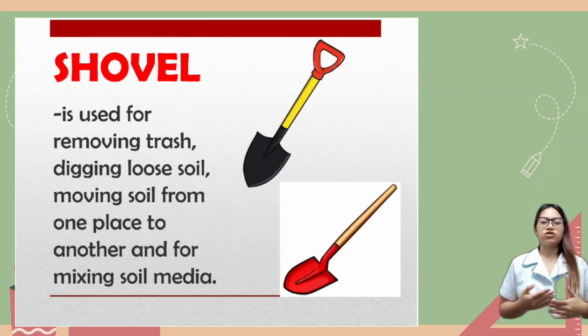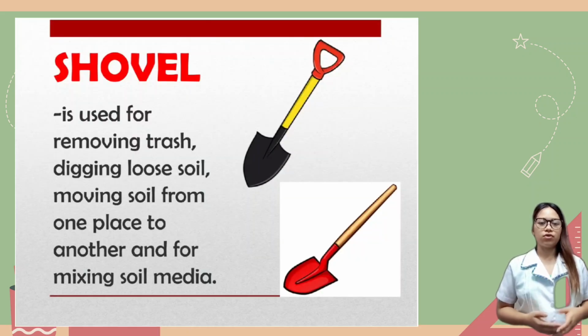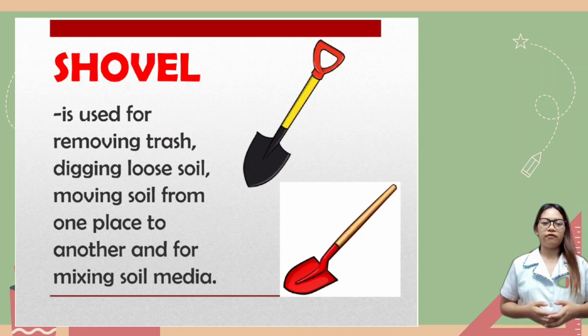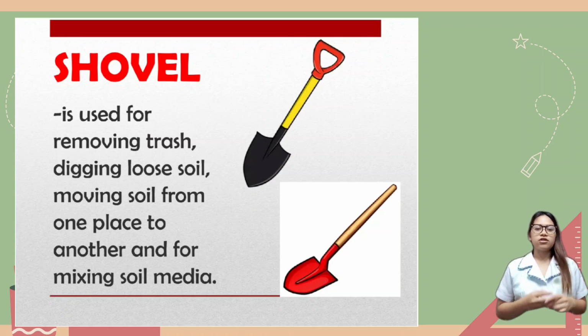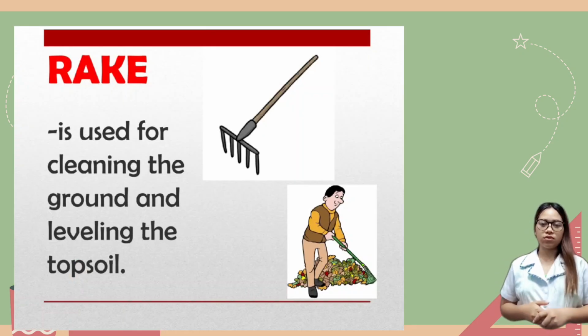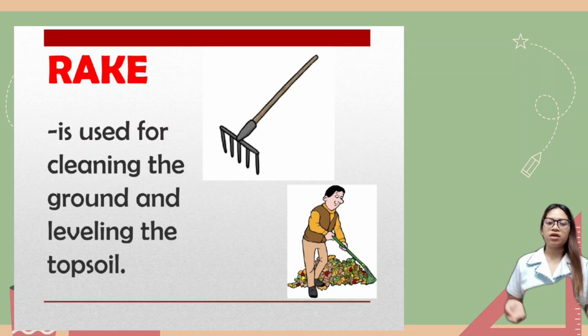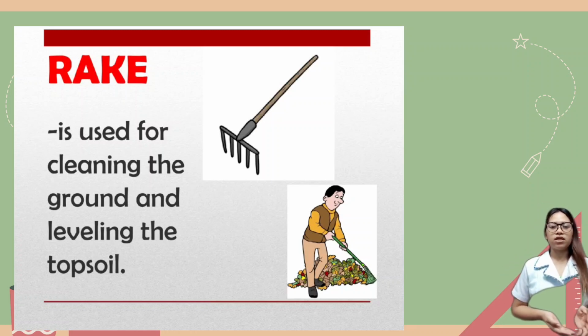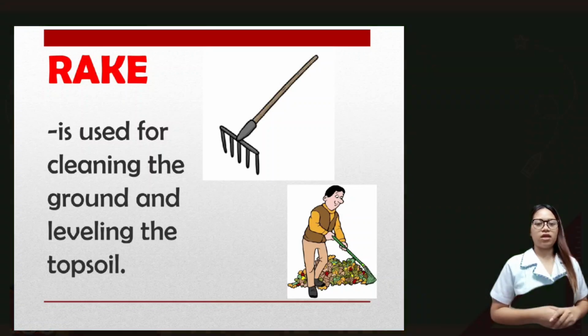So next we have the shovel. So it is used for digging, moving soil, sand, and manure. So it is important because it helps farmers prepare planting areas and perform heavy farm work more efficiently. So last we have the rake. So it is used to gather leaves, grass, and small stones and to level the soil. So it is important because it keeps the farm clean and prepares the land for planting.